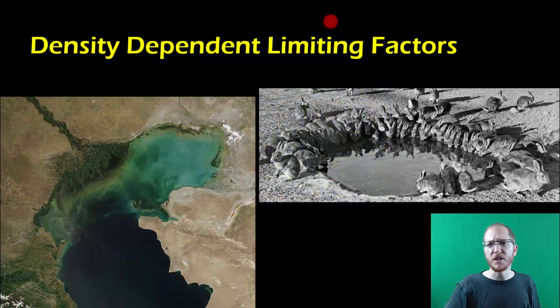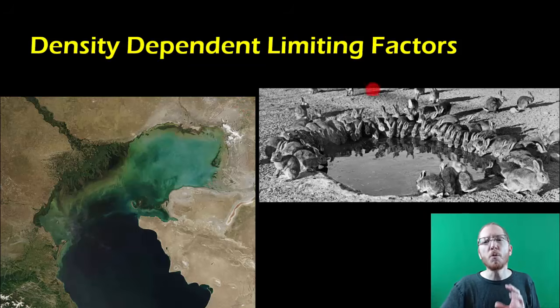But there's also density dependent factors, which only tend to kick in if there's enough individuals to make it a problem. So this can be water in some instances, if there's a really low amount of water and there's a lot of people that need it. So you've got all these rabbits trying to drink from the one pool. This could make water become a density dependent limiting factor, where if there were few enough rabbits, water wouldn't have been an issue. There would have been enough water. But now that there's enough rabbits, it becomes an issue.